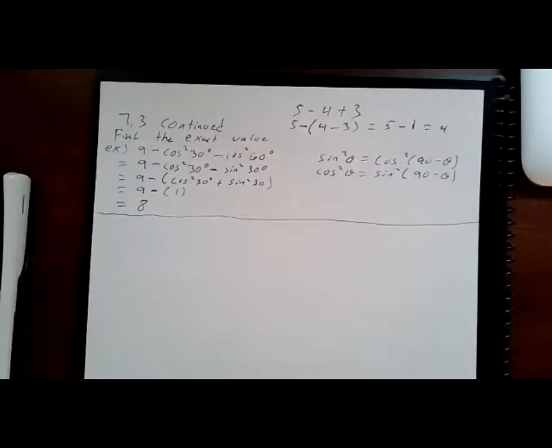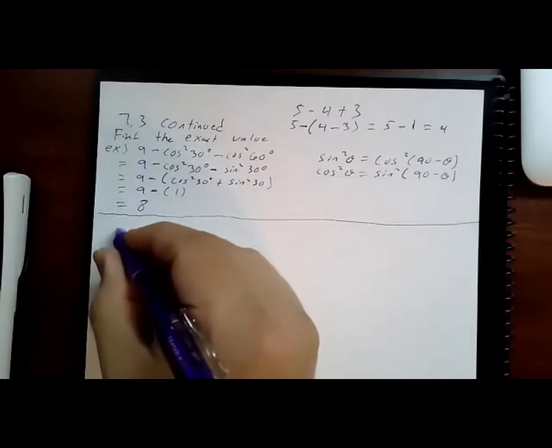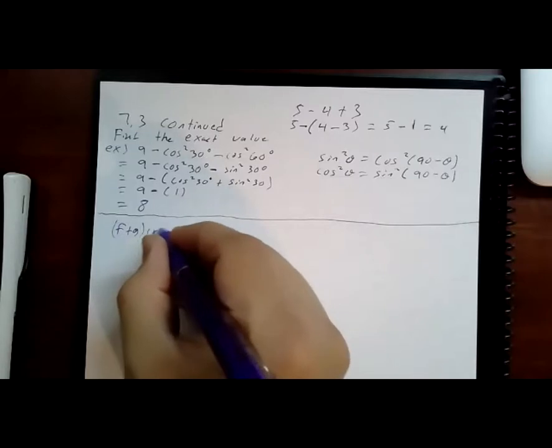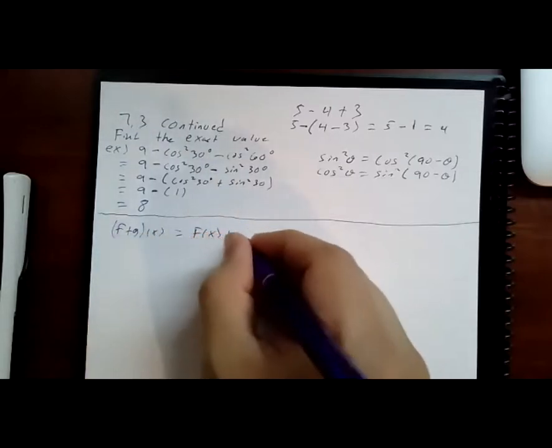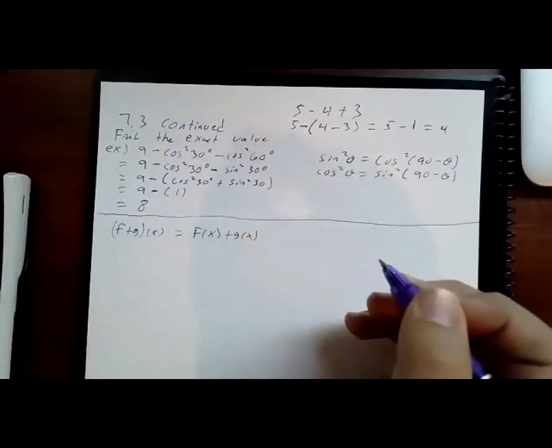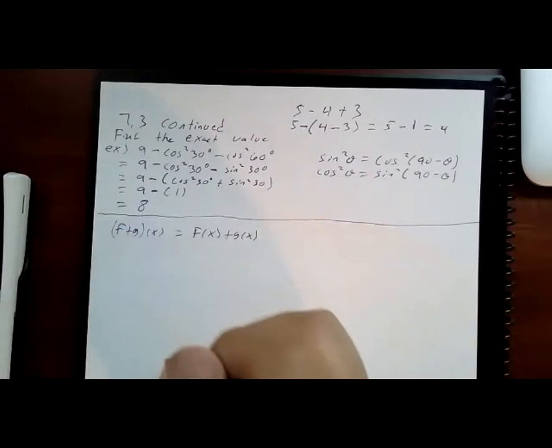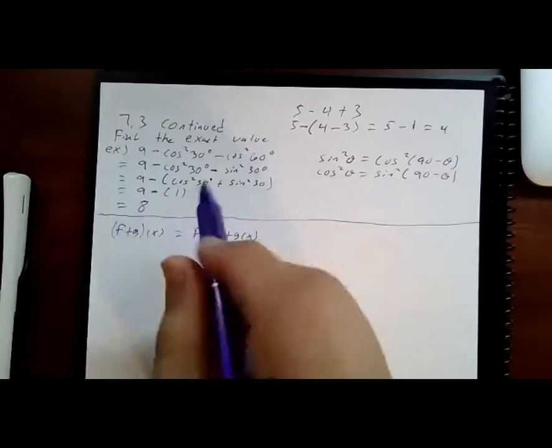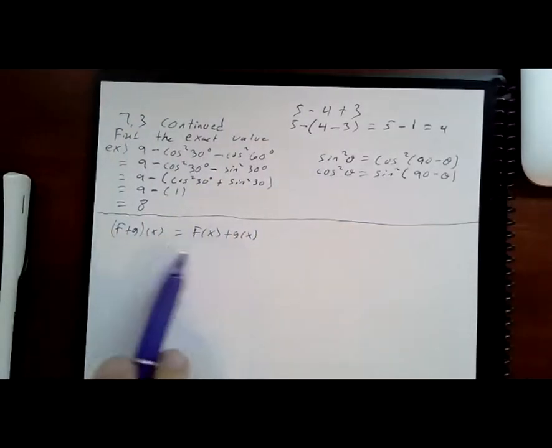All right, so you guys remember your functional notation? These symbols here. Like if they told you f plus g, it's from college algebra, that was equal to f of x plus g of x, right? Do you remember this? And they had them for minus, times, etc. I'm not gonna write all of them, but I need you to know that if you see this, you're separating two different functions, right?